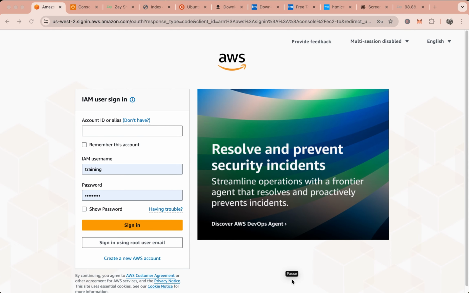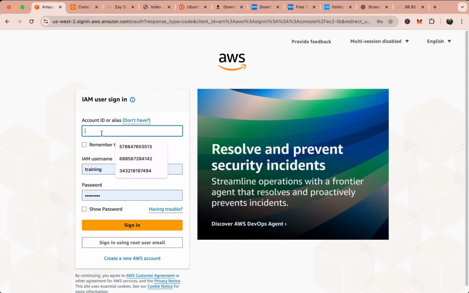Okay, now let me show you how the management console looks, because you need to be very comfortable with the console to be able to use the services. A lot of beginners get very confused at this stage. You log into the console and you see a lot of services, you don't know which one to start. So in this video I'm going to walk you through the console and how you can start. Okay, so the first thing we have to do is log into our AWS account.